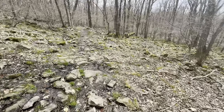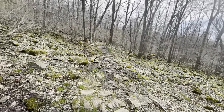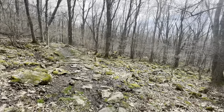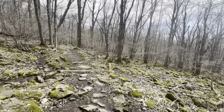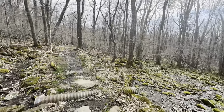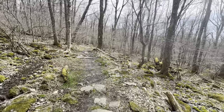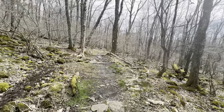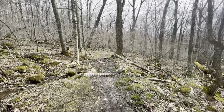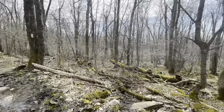Oh my God, let me just let that sink in for a minute as I go across this bog. I'm gonna tell you the honest God truth, y'all. About a year and a half ago, I couldn't even walk a mile on a flat paved surface without stopping 900 times for breath. I couldn't walk a mile at sea level practically without a break. I have walked 100 miles on the Appalachian Trail, and I know the elevation gain, I've climbed somewhere between 17 and 18,000 feet. Oh man, if I can do it, anybody can do it. Let me just encourage you. What a day, what a wonderful day, what a wonderful experience this has been.